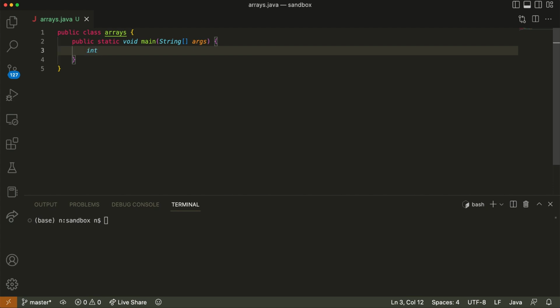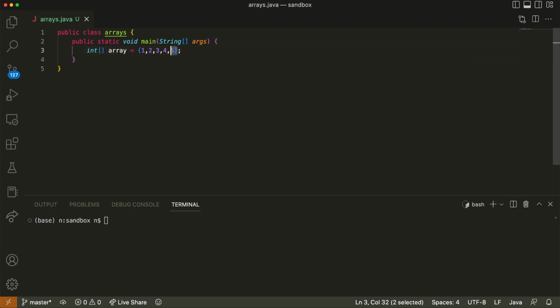You have the type of each element in the array, and you also have square brackets to indicate that it is an array, and also the name. And if you want to directly initialize it, you can do something like this, with curly braces like in C++.